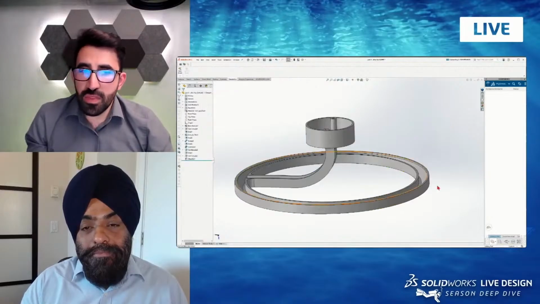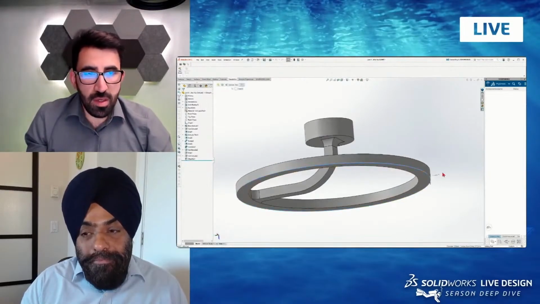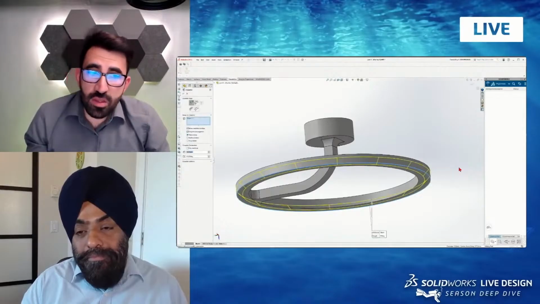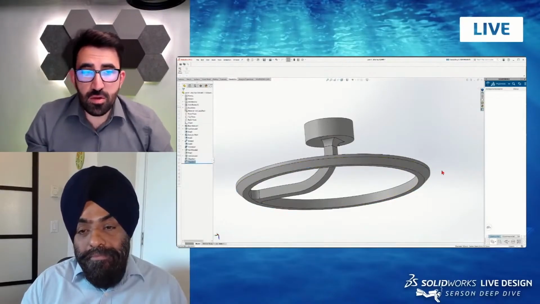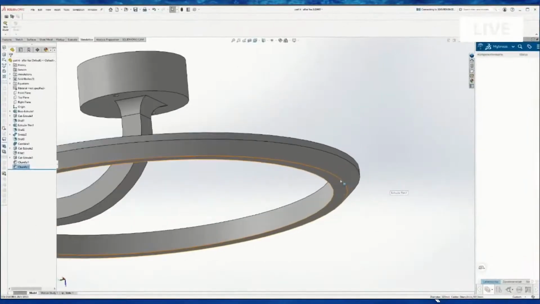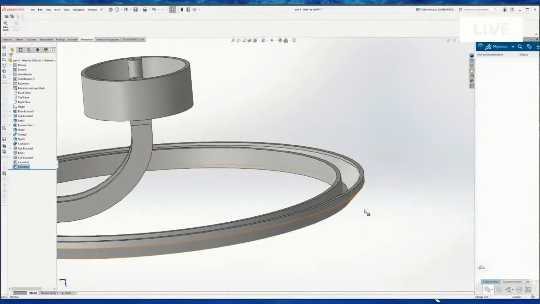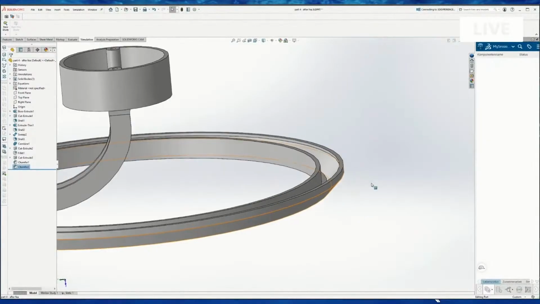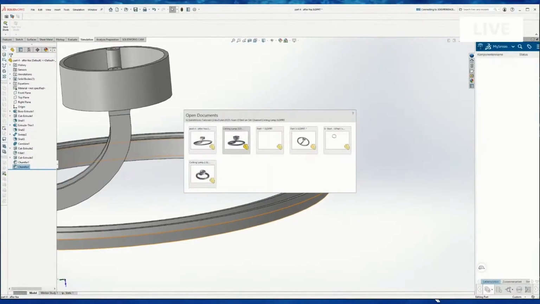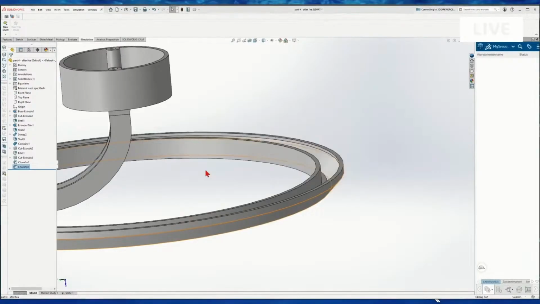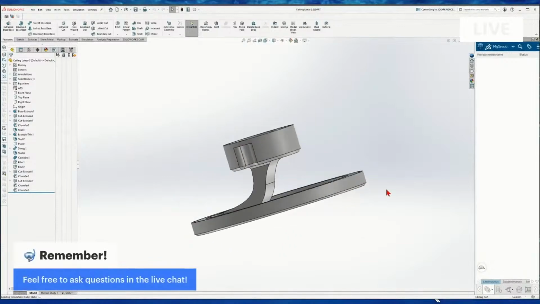I keep doing things of this nature. Maybe I chamfer this as long as it allows me to do it, as long as I'm okay with the look. Maybe it doesn't look good, then I have to find another solution, maybe make it thicker. The wall thickness, instead of 3, I can make it 4. And after playing or iterating with this, I ended up here. It looked like this.